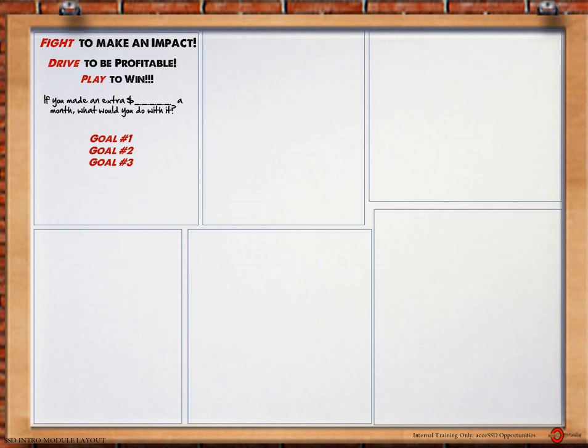And the only thing that's going to get us to increase a capacity is a goal that says you and I got to be a little bit bigger than we are right now to accomplish this, so we better find a way to increase it. So we go, man, we might as well say that's where this play to win comes in. Yes, it's good to fight for an impact. And yes, it's powerful to drive for profitability. But you know what? At the end of the day, you and I have a shot to be somebody, a shot to play, a shot to really get after this thing, right? We know our why, we know our how, but how do we get all three?